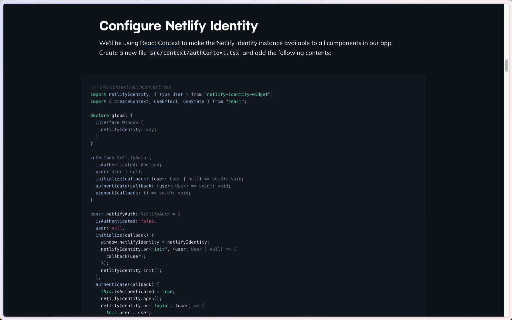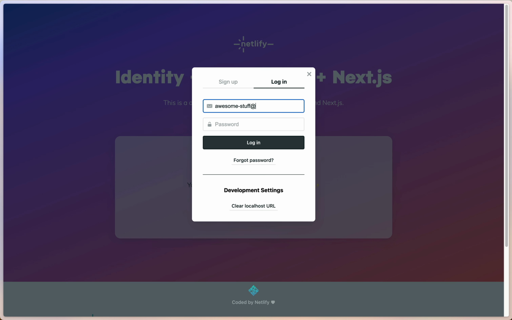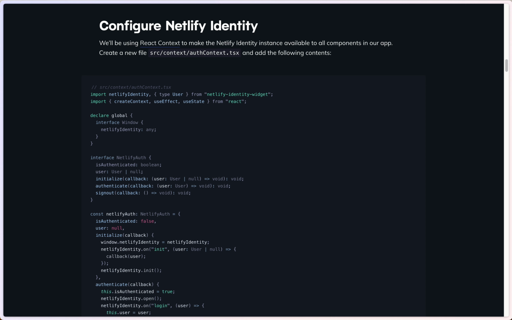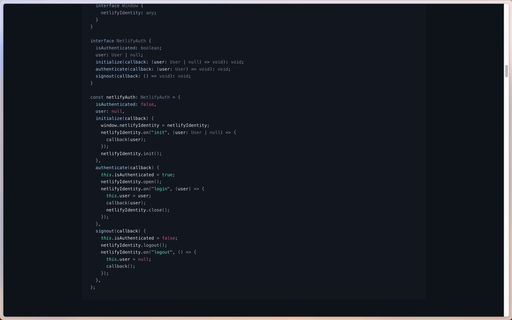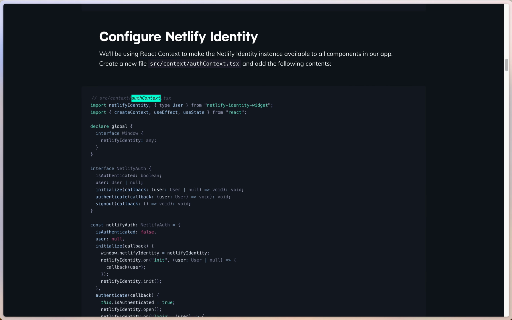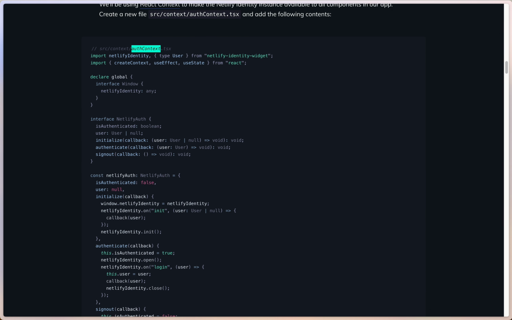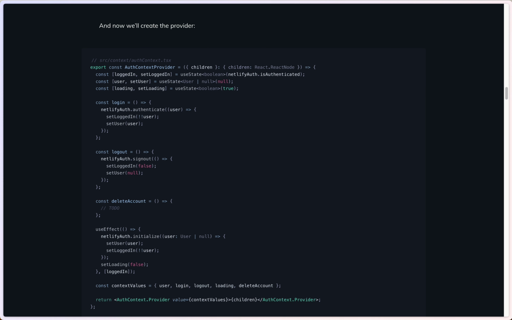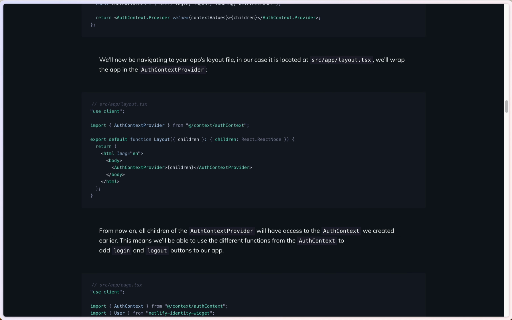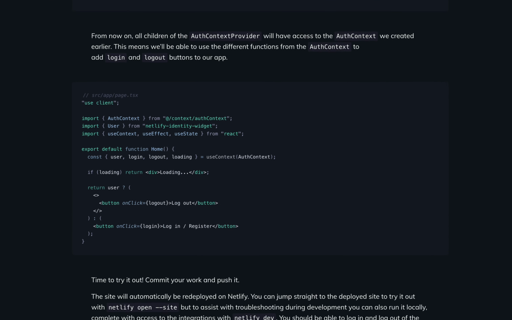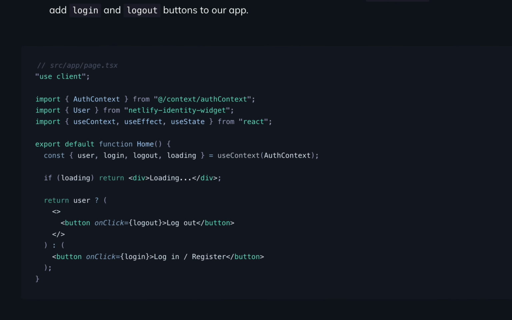Let's start with Netlify Identity and the code that powers logging in and logging out. We are leveraging React context here, together with the Netlify Identity widget. This ensures that we can easily manage the authentication in one location. It is inside of the context provider that we really create the login and logout logic that is powered by the Netlify Identity widget. By using the context provider in our main layout file and wrapping the React children, we are able to make logging in and out available throughout the entire app.